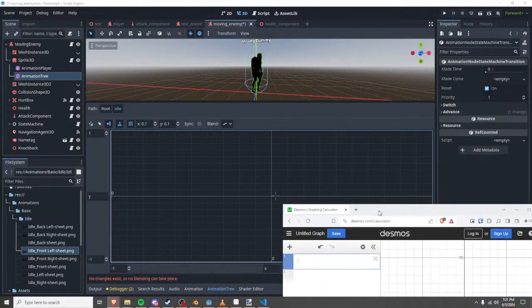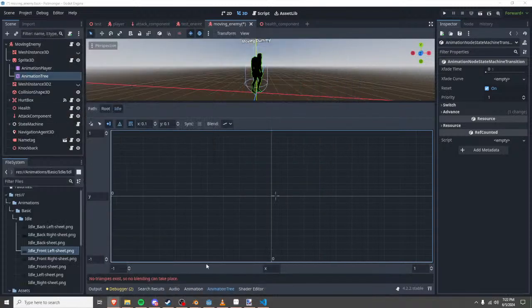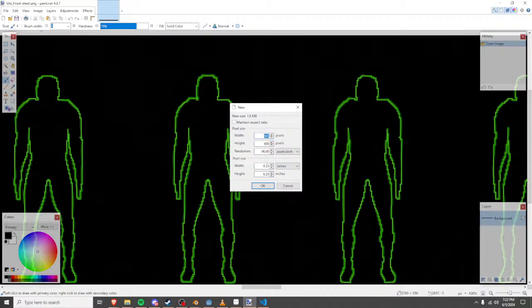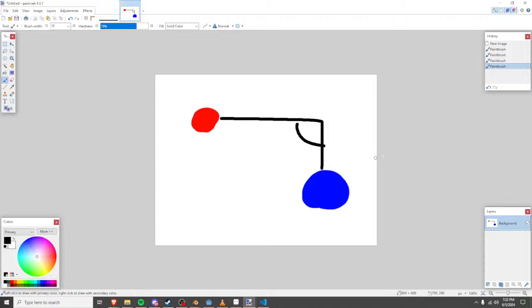Yeah, what's this math going to be like? Well, I mean, we know we want an angle, right? Like, if our player's here, and we got our enemy over here, there's going to be some sort of angle that we use to get there, you know? How this works, I don't know.